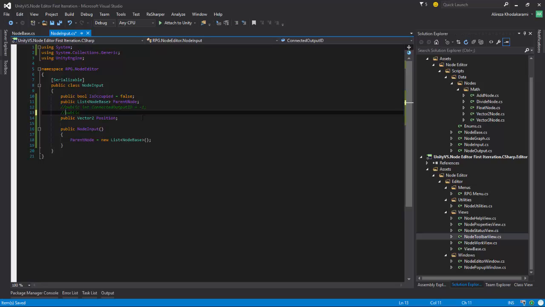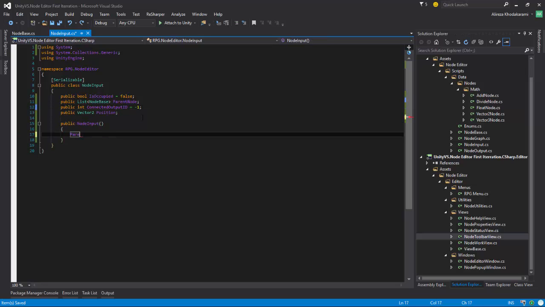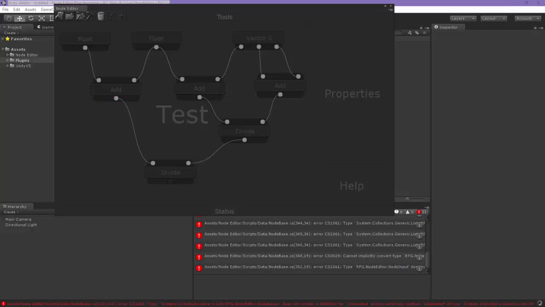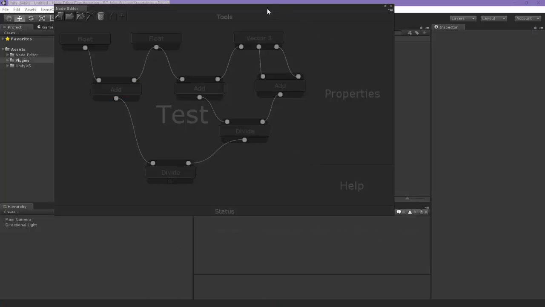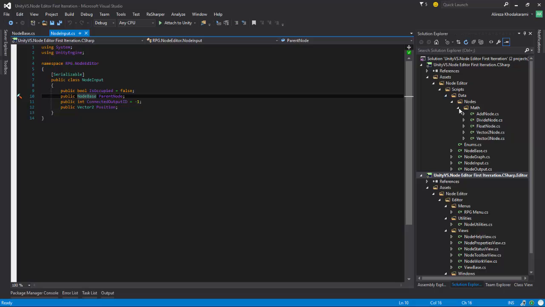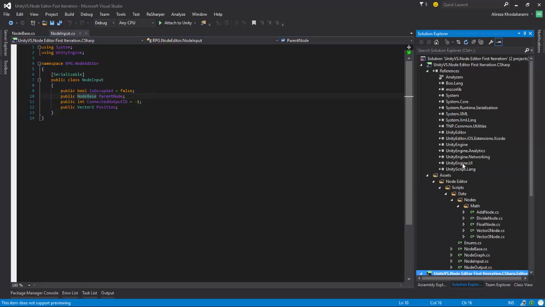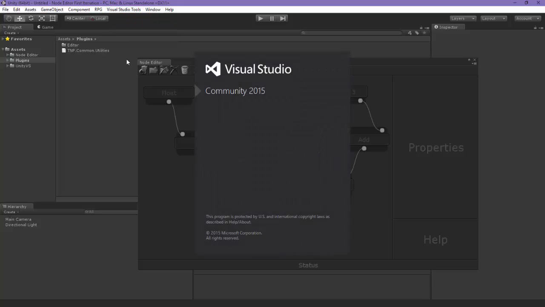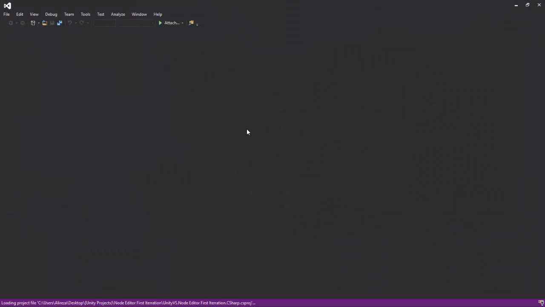Let's roll back actually, so that we get no errors. There we go. It's gone. I will close Visual Studio. Reload all. It should put the reference for me now, hopefully. I don't see it. Okay, close. Visual Studio, generate project files, opening Visual Studio. If it doesn't open by itself, I need to import those DLLs manually.